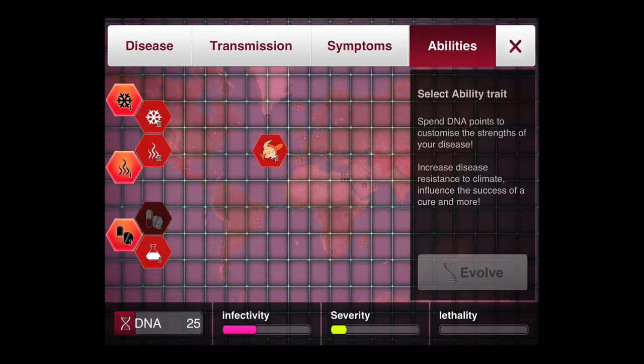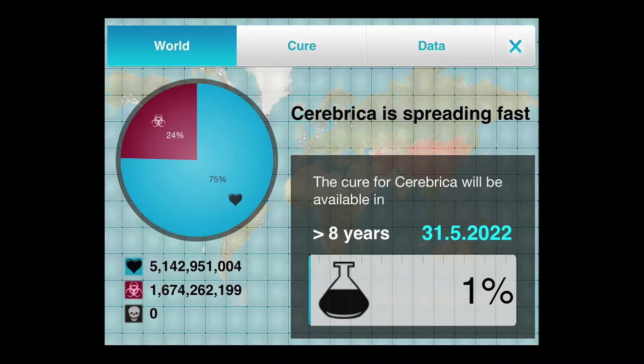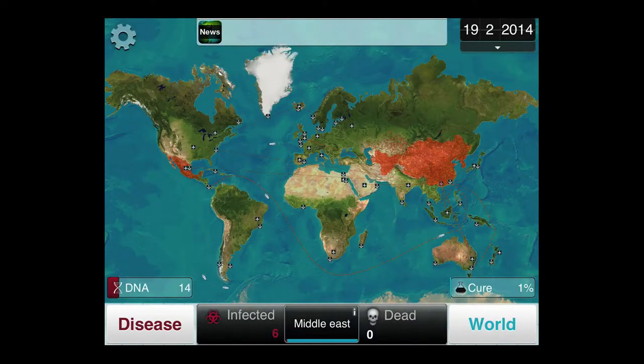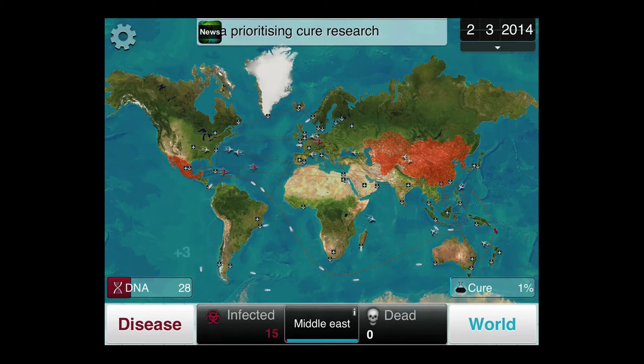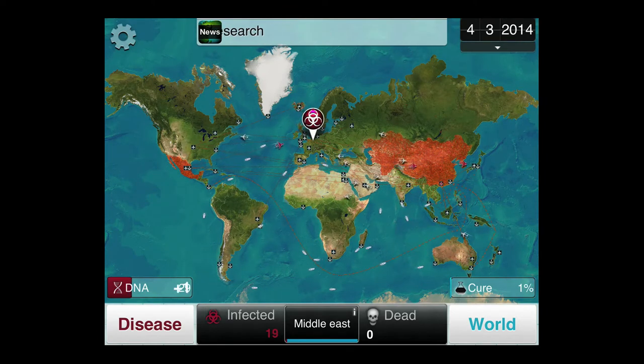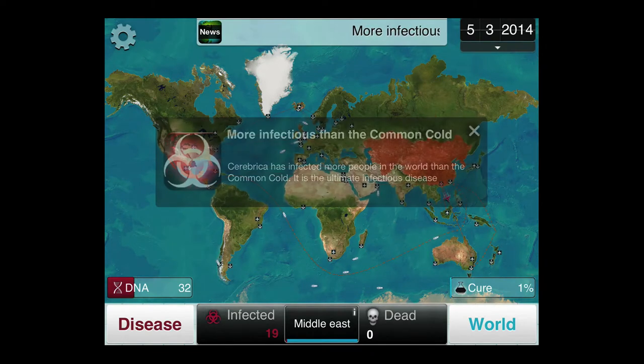What's under abilities? Stuff I can't afford. Alright, let's go for genetic hardening, because they're starting on the cure research. That's going to take a long time. Though not as more people start, you know, chipping in. All right, we're in South America, we're in the Baltic, it looks like, or, you know, Scandinavia. I apologize to anybody from that area who might be watching. More infectious than the common cold, all right.